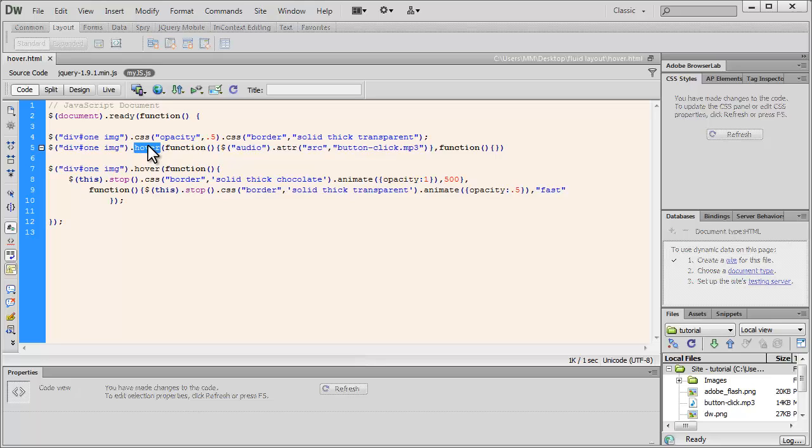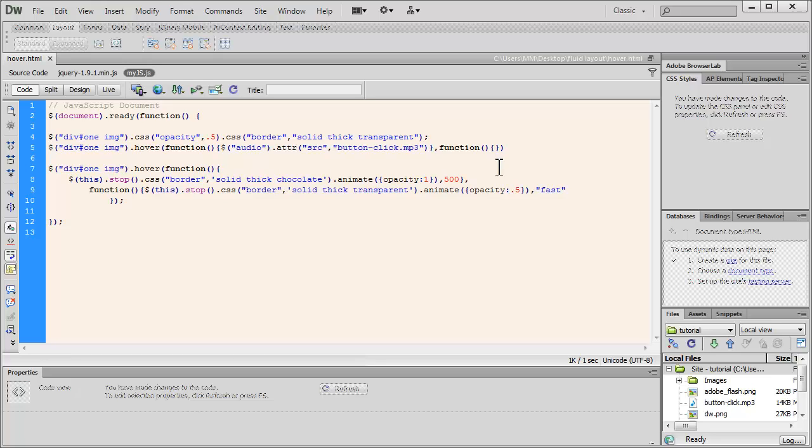If just one function is specified, it's going to work too, but then that function is going to fire on a mouse enter and on a mouse leave too. This is function 1 and this is function 2. Notice that I've kept the other function, which is going to fire on a mouse leave, empty, and there's nothing stopping me from doing that. It's completely void, because I actually didn't want anything to happen when the mouse was taken off the image.